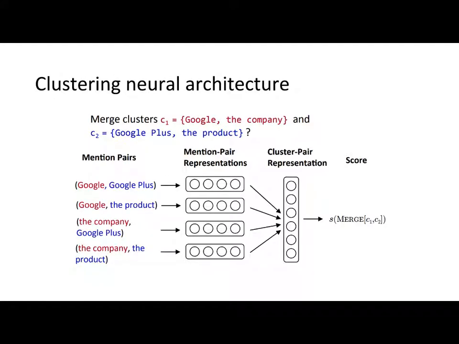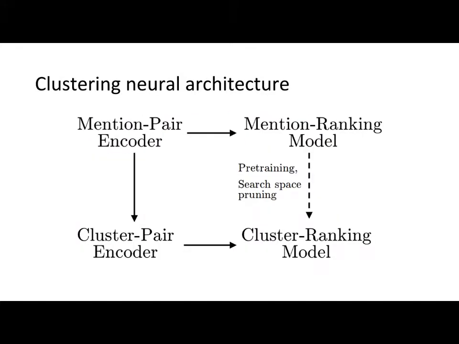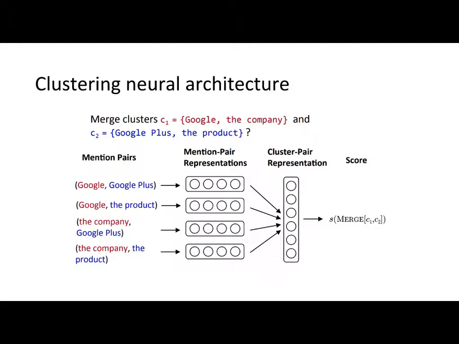Okay. So this is kind of like the high-level architecture that I just presented here. I mean, I've talked so much about this. This is kind of useless to see. Essentially you're going to train a mention pair network with mention ranking, and then you're going to push this into a representation, and you're going to get a cluster, and then you're going to have this question that's repeatedly asked over and over: should I merge these two clusters? Should I merge these two clusters? And eventually you get to the state where you merge no clusters, and that's the final coreference. I don't know exactly what's the right noun. That's the final prediction. The final set of clusters. Sure. Final set of clusters.